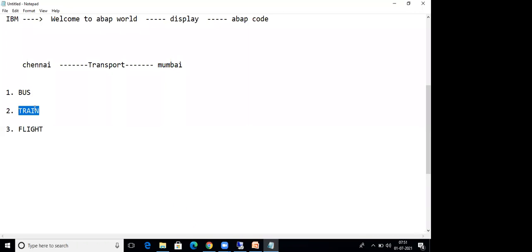If I have a little bit more money, I will go for the bus. If I got my salary today, I immediately book the flight ticket to go from Chennai to Mumbai. These are the transport types, that means the interface types.